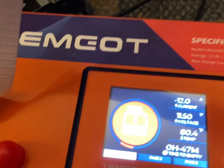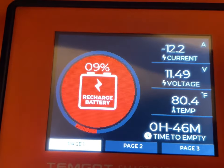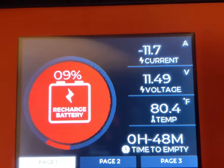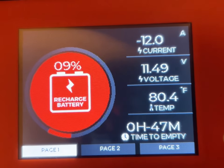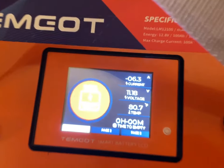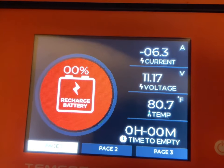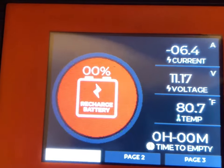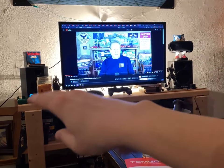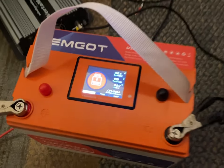Oh, so now it says recharge battery when it's under 10%. Yep. Oh, interesting. It's gone to zero, straight from 9%. The computer is running off of the wall power. Now we're just running the TV, sound system, and light, and then any other phantom electricity being taken.